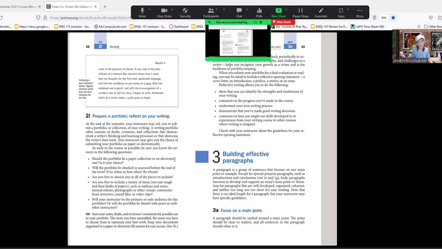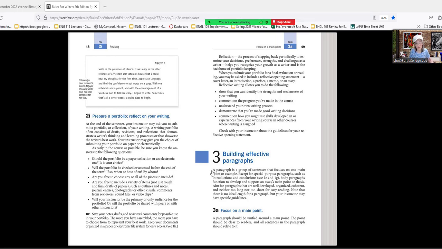So building effective paragraphs. A paragraph is a group of sentences that focuses on one main point. Except for special purpose paragraphs, such as introductions and conclusions, body paragraphs function to support an essay's main idea or thesis.